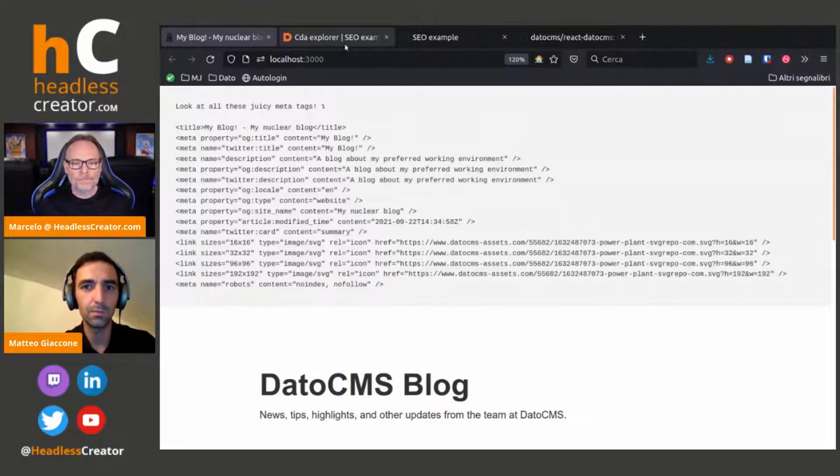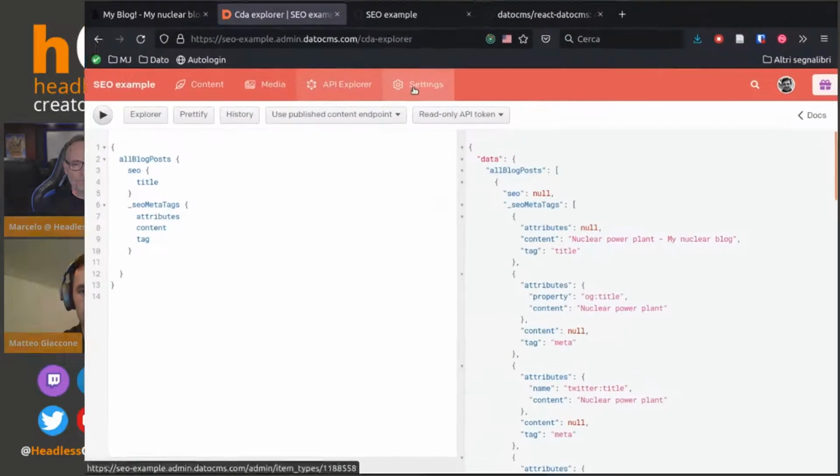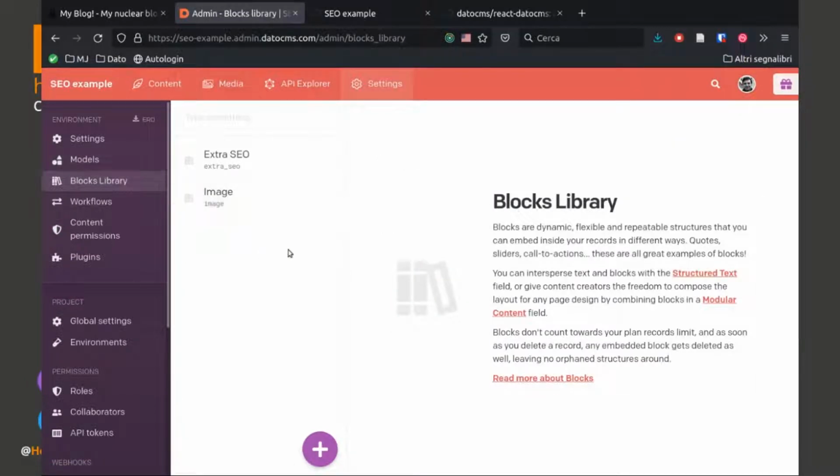Right, makes sense. So yeah, maybe I can show how to expand the concept with some other DatoCMS features. We have a concept called blocks, and the blocks are similar to the models, the content types. The difference is that the blocks are reusable.